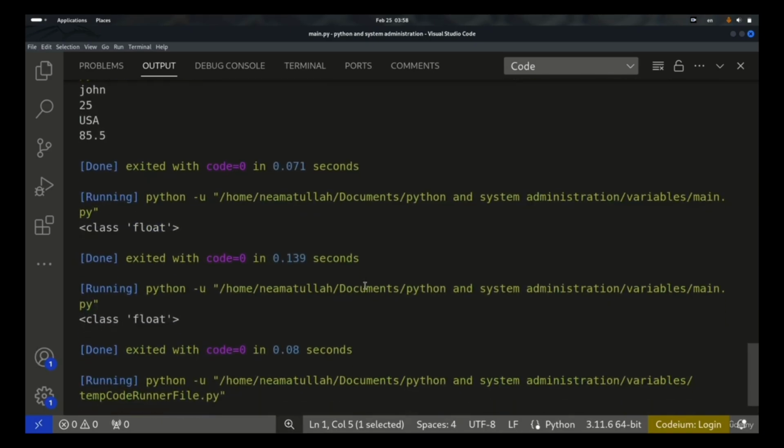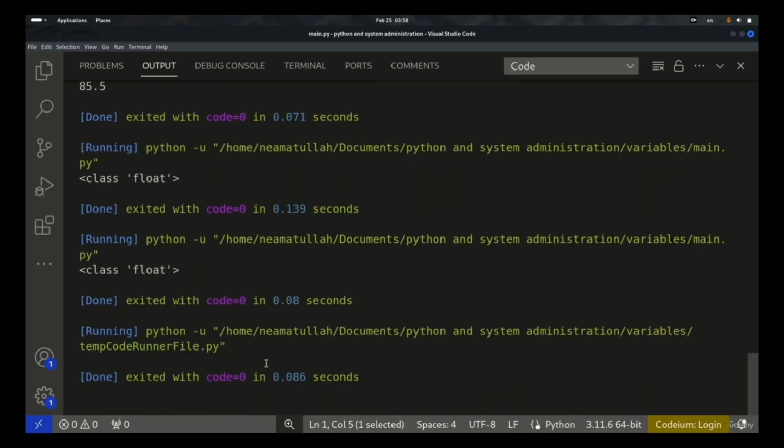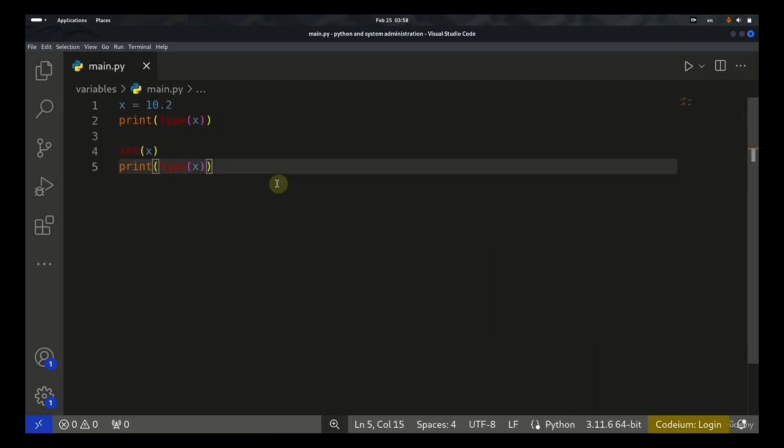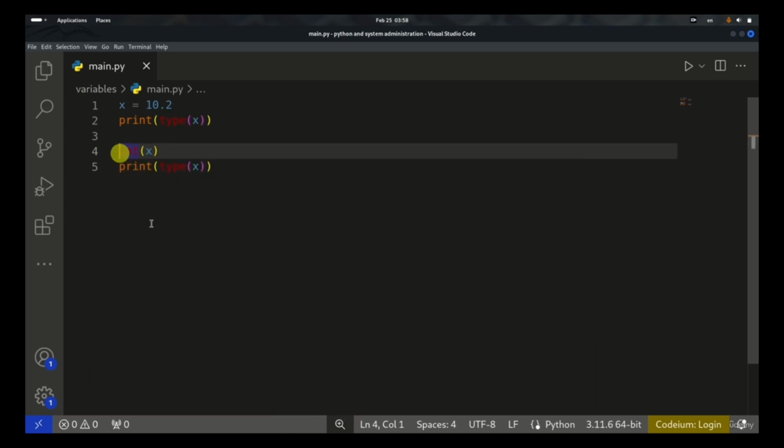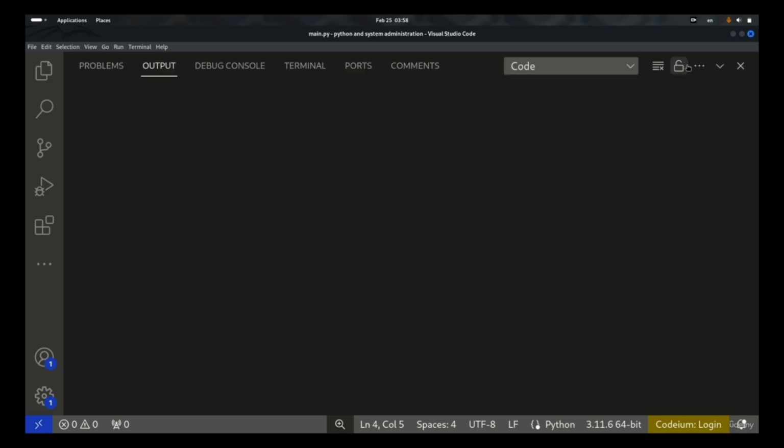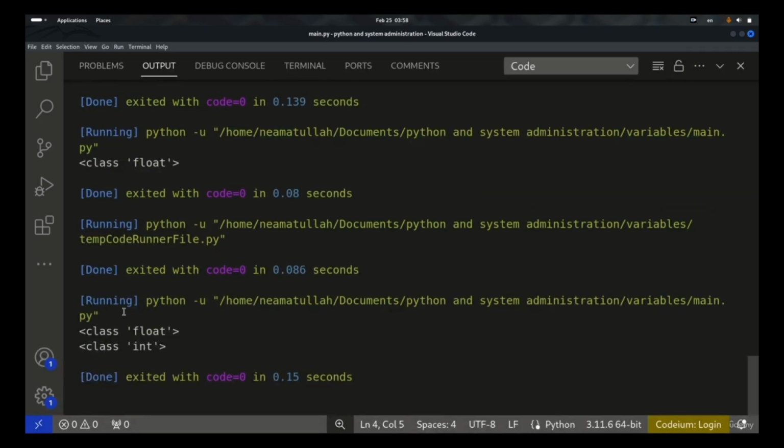We don't have anything at all. It doesn't give me anything. I'm going to close it again. Of course, we didn't save this inside any variable. So, for example, now x is equal to integer x. Now I saved that inside a variable. Now when I ran it, you see it is giving me two things. The first value is float, and also we have another value which is integer.